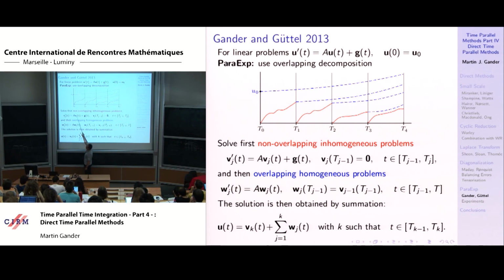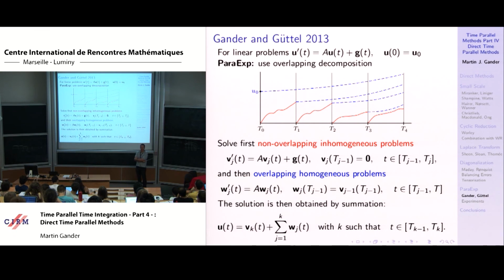So you solve with a 0 initial guess, with the right-hand side source, all these red trajectories. No communication. This is just a solve. And then in the next step, you solve the blue problems. Now, the blue problems use the initial condition u0, then what the red one calculated, and you solve over the long time interval, the blue problem. These can also all be done in parallel. And because this is a linear problem, the solution is just the sum. You just sum up, then you get the solution.